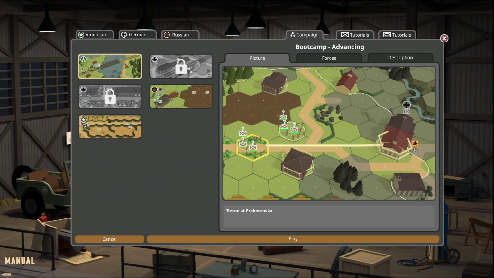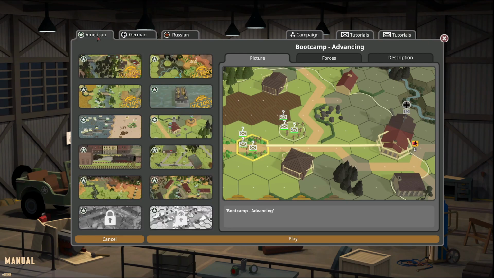There are some campaigns. So a campaign is a series of linked scenarios. So if you start this one, you'll play scenario 1, scenario 2, taking your forces forward as you play through that campaign. So look after your forces, because you'll need them later. As you can see, I've unlocked some of these already.